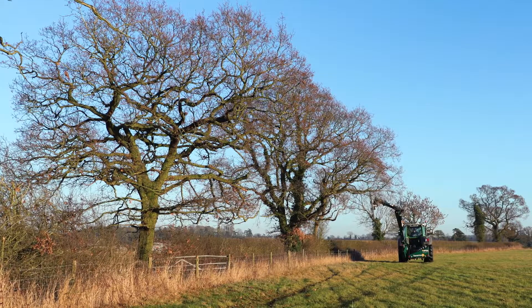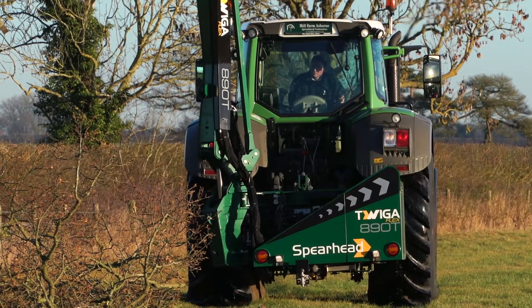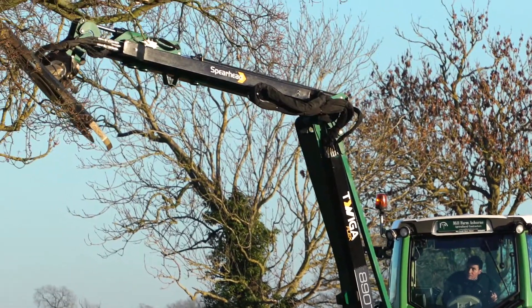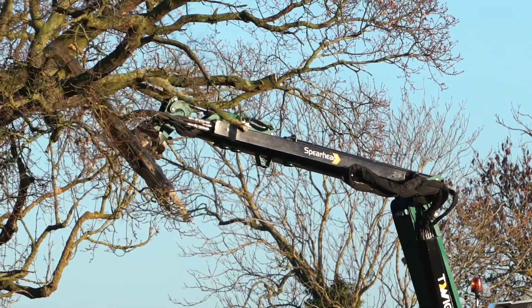We use the reverse drive in a number of scenarios. Very narrow tight lanes mean we can cut almost within the width of the tractor by swinging the arm right behind, and the head cuts at the same level as the tractor. So if you've got a lane that you can only just fit down, with previous machines we might have struggled or not actually been able to cut because there just wasn't room for tractor plus head - whereas with the Flex we can achieve that, obviously in reverse drive.